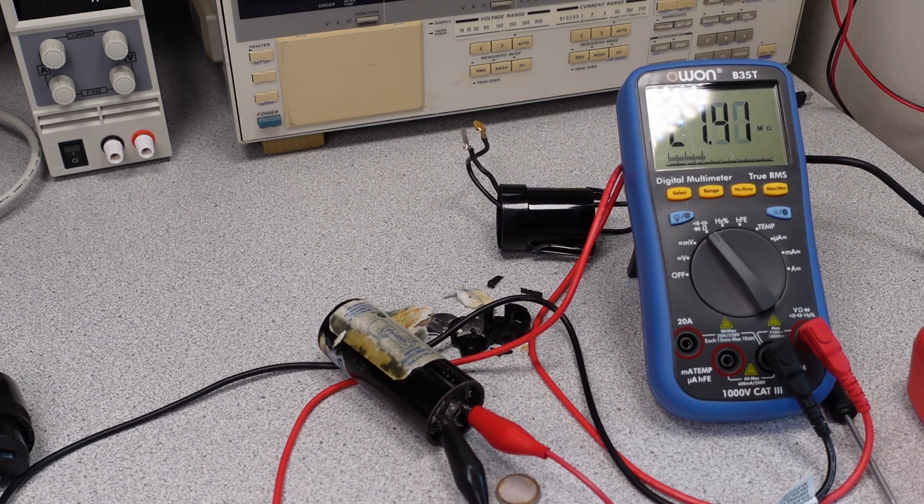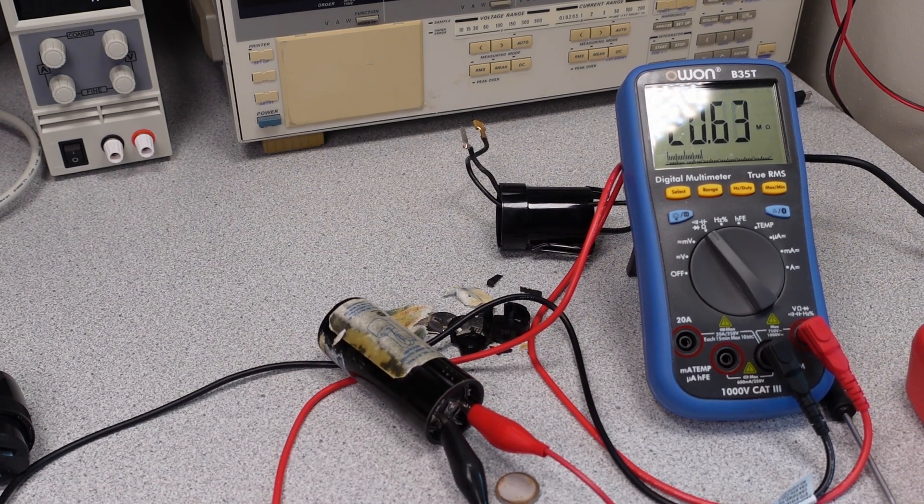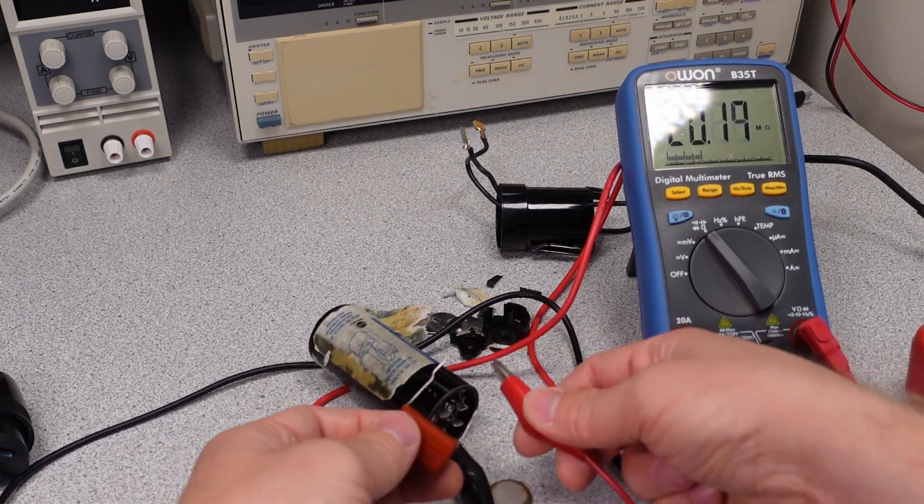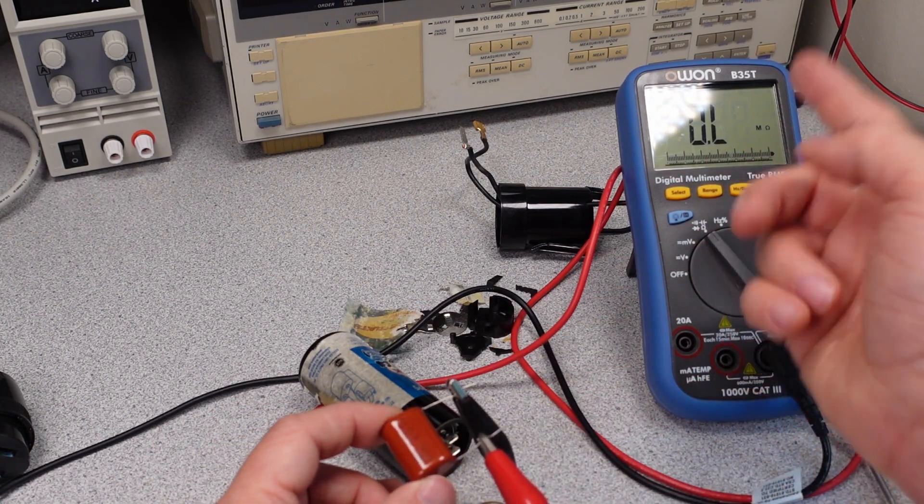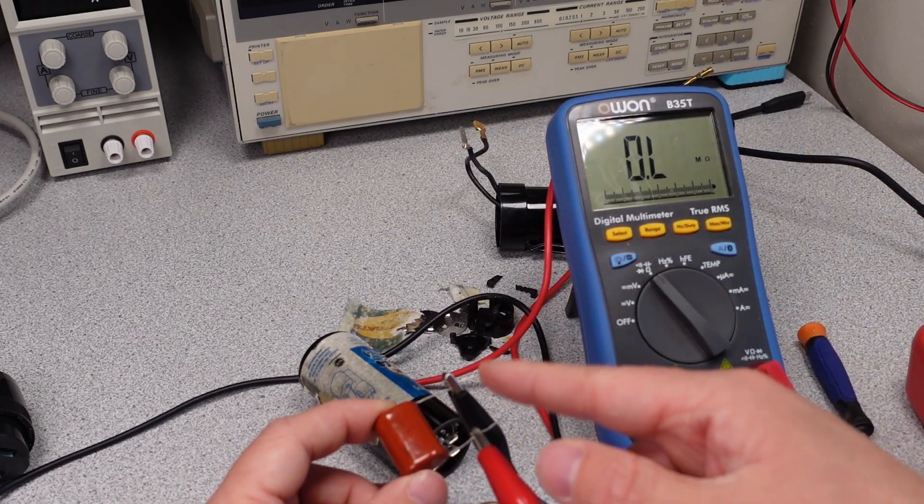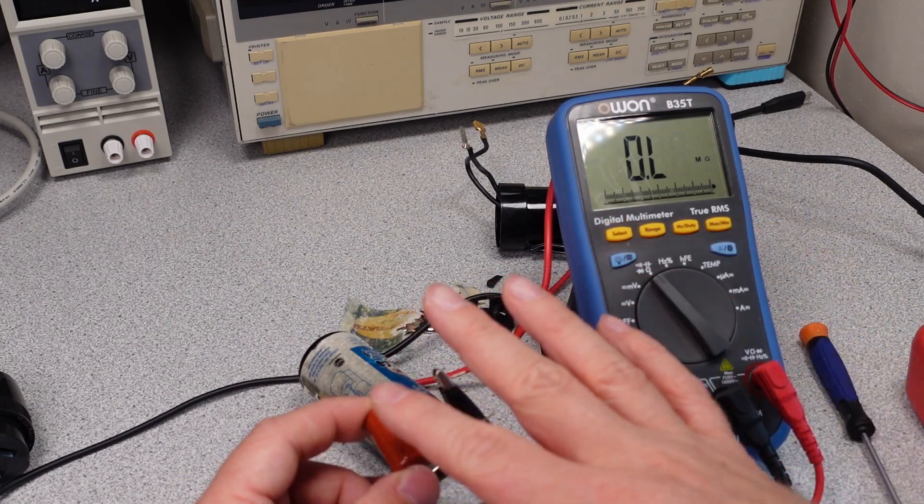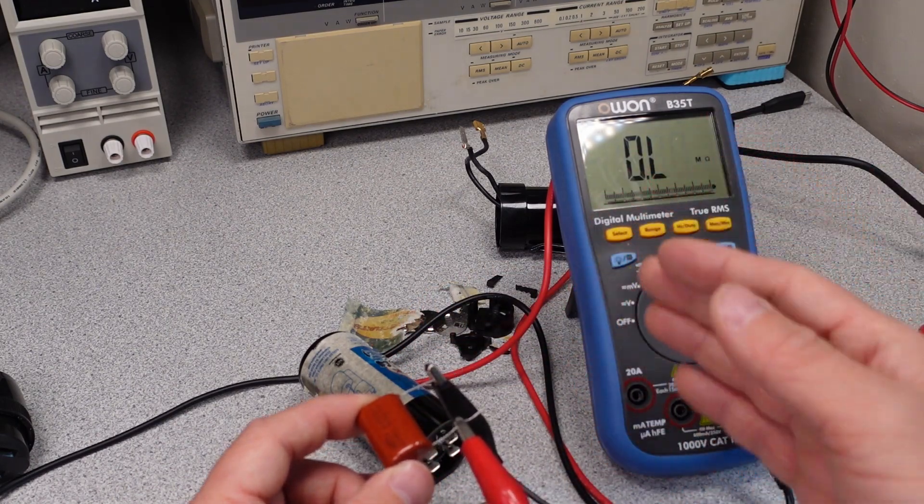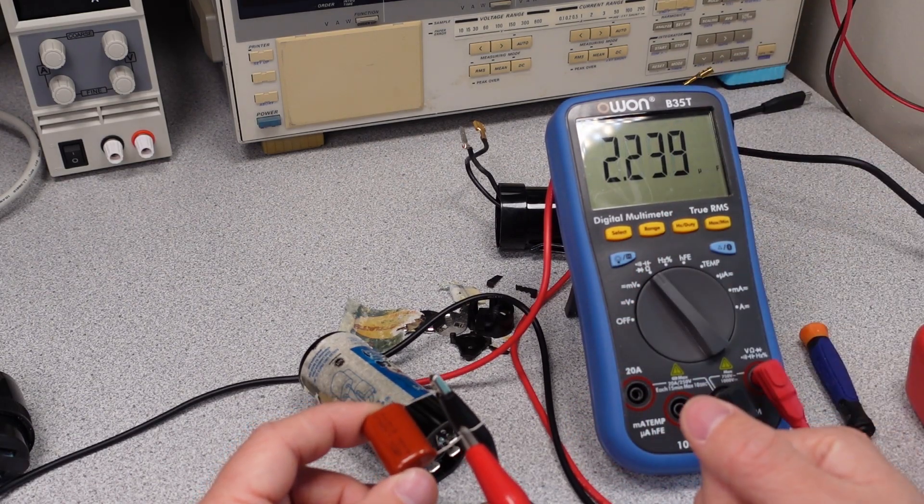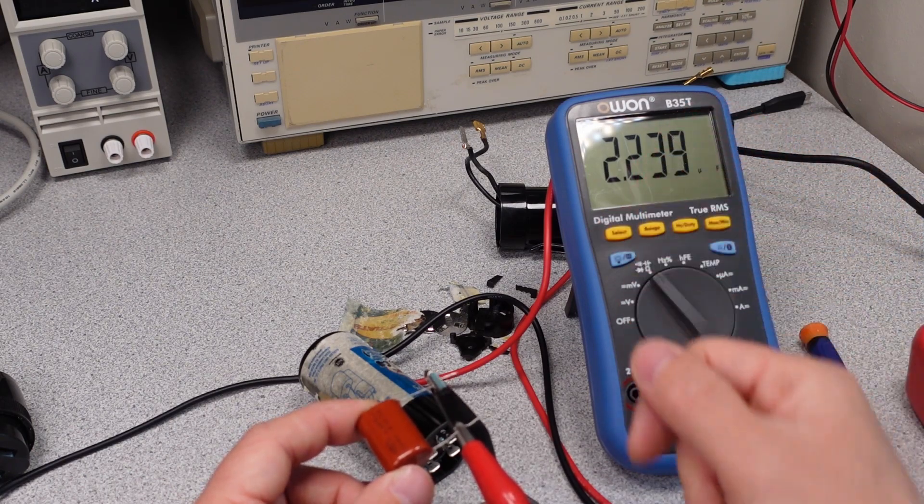I'm just going to pull in a random capacitor, around a couple microfarads, and we'll just hook this up and see how the performance is different. So right to overload. So this thing can't even measure the resistance of this capacitor because it's so high, and it went right to that very quickly. So that's a good sign. It's telling us this capacitor is functional. Let's go to the capacitance and see 2.24 microfarads right on, right on what it's supposed to be. And it got there really quickly. So it tells us with confidence that this capacitor, this actual capacitor is the component that failed.